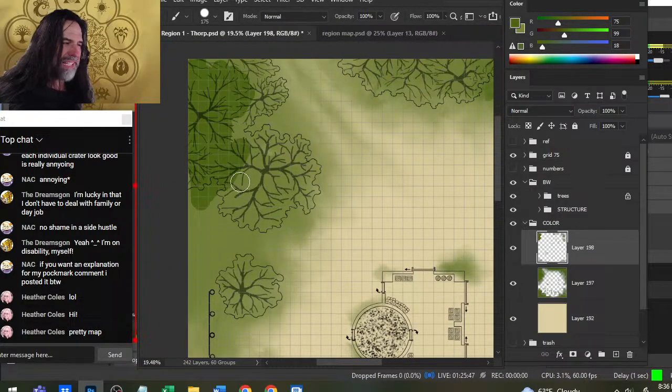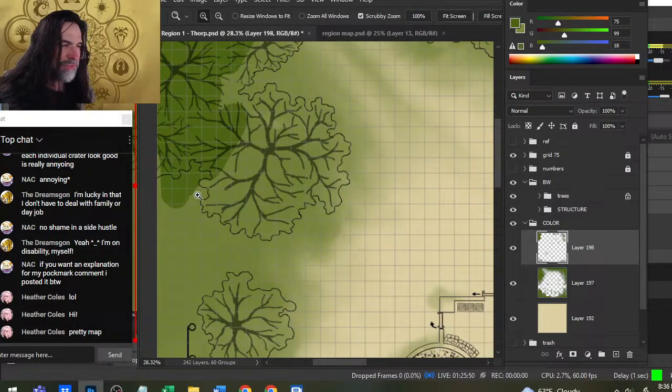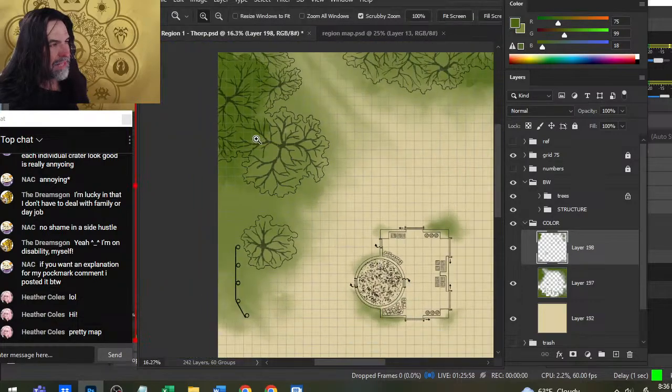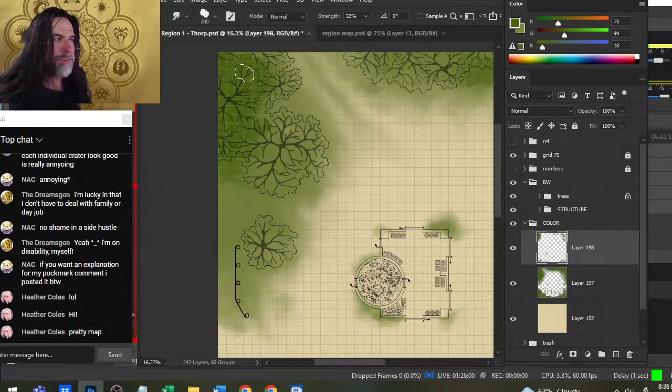But I like the outline and the trunk effect, because it makes it easy for characters to maneuver underneath the foliage. As a player, I don't like not seeing where the trunk is on a tree. I'd rather see the trunk than the foliage.